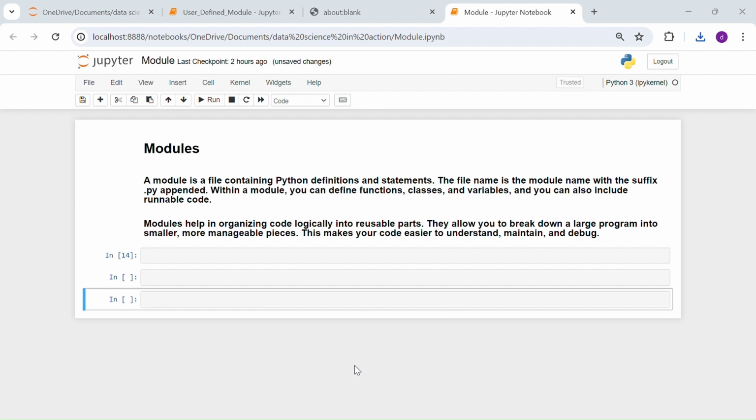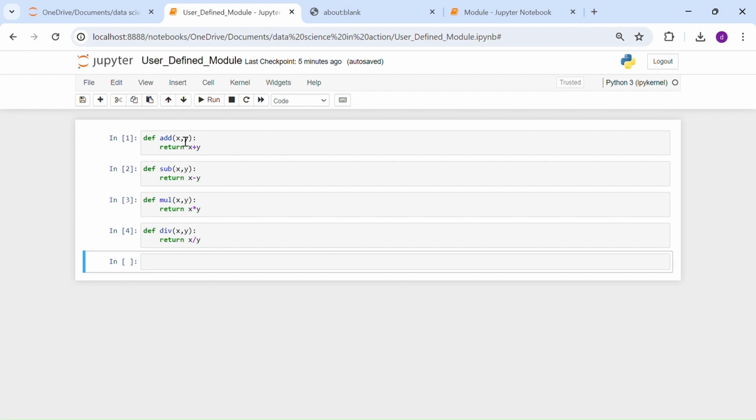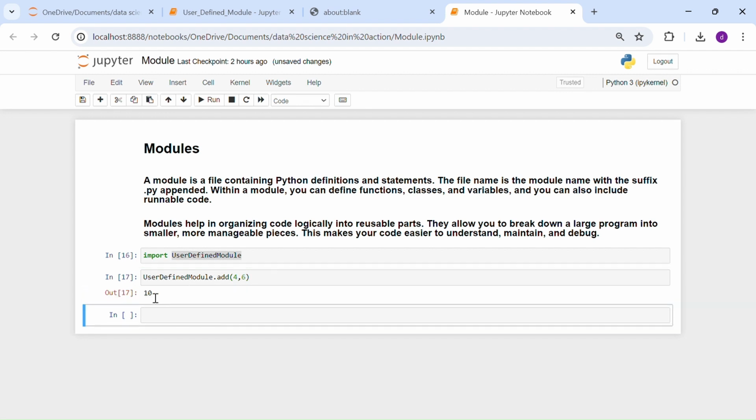Now I'm going to go to this. To use a module, we have to use the keyword import. Now what we do is we use the name. Now we see that we have 4 functions. Let's just use any one function. So we take the name of the module, then the name of the function. I'm taking add, and they're separated by a dot. Then we pass the parameters. Let me pass 4 and 6. We should get 10. See, we got 10. That's how we use the function. That's how we use modules.